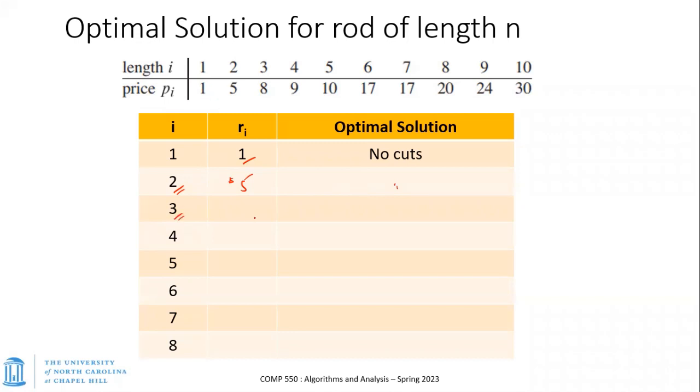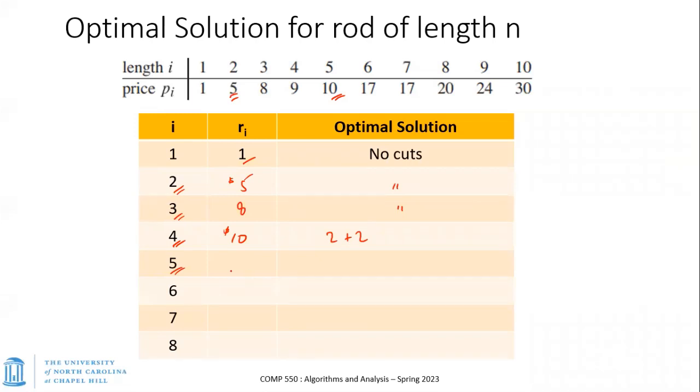If you had a rod of size 3, what would be the optimal solution? It would be 8, and there would be no cuts, right? Because if you did cut it up, you would get 5 plus 1, which is 6, which is less. What about size 4? Well, we've already done this. It's going to be a revenue of $10, and you cut it up into 2 plus 2, right? You get 5 and 5. What about a rod of size 5? Can you find a better solution, or is 10 the best?